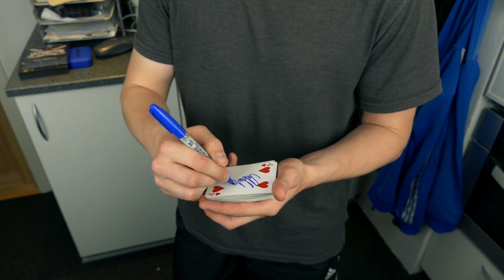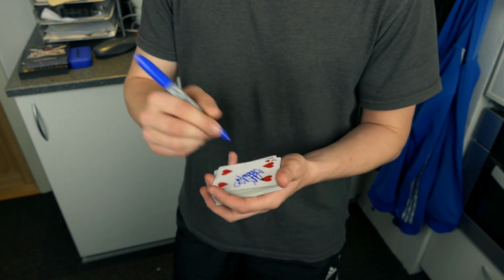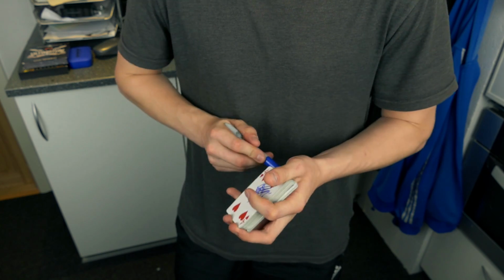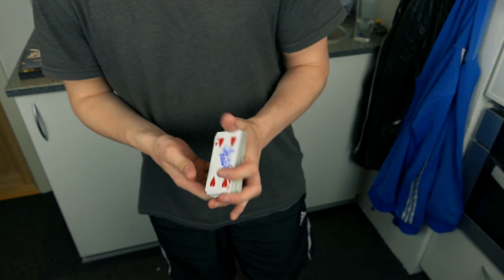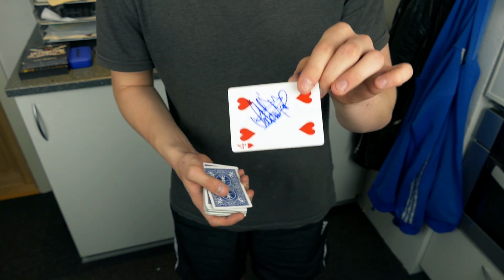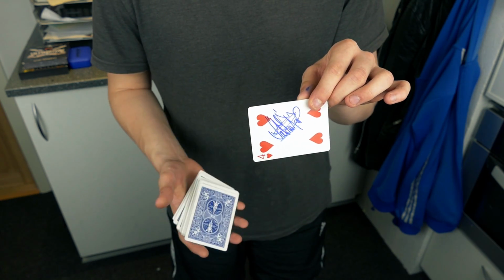I am going to write my name. And by the way, if you don't know what my name is, it is Vladimir. It is Vladimir Jenko. That is my full name, Vladimir Jenko. And there I wrote my signature on the card.